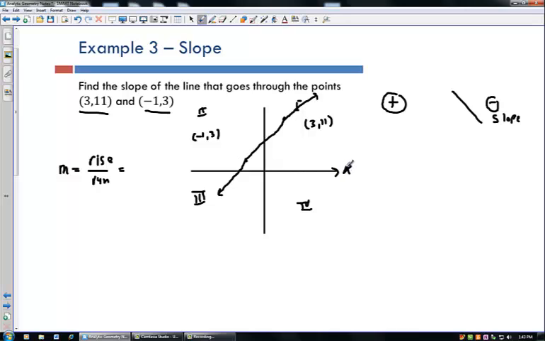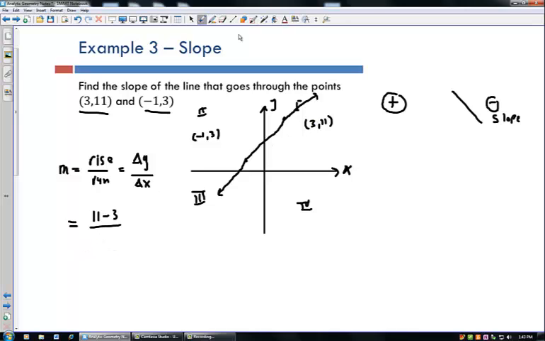So, you know, this is the x-axis, and this is the y-axis. Instead of calling it rise over run, we'll say it's the change in the y, so delta y, over the change in the x, so delta x. This is the Greek letter delta, which in this course means change in. In calculus, it always means the change in. And so to compute the change in the y, well, you're going from 3 to 11, so the change in the y is 11 minus 3, divided by the change in the x, we're going from negative 1 to 3.